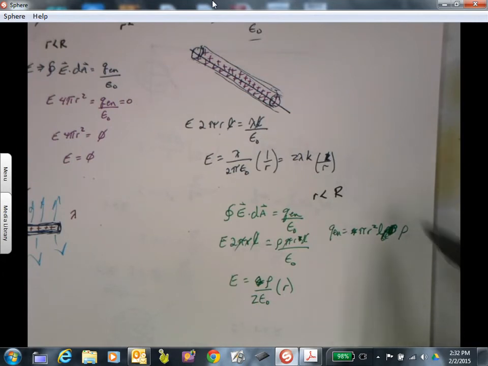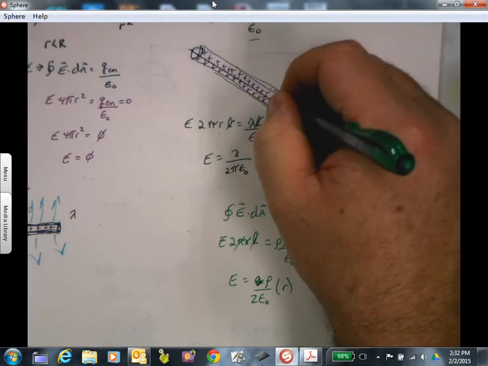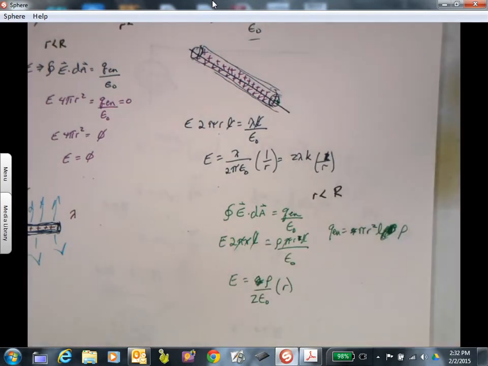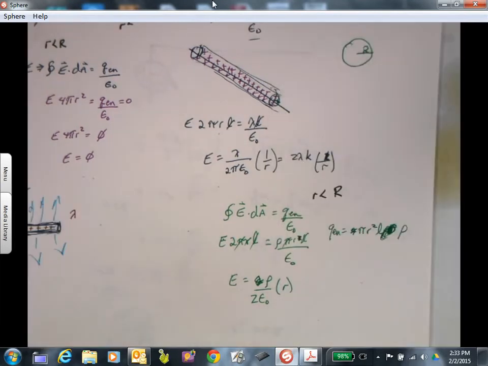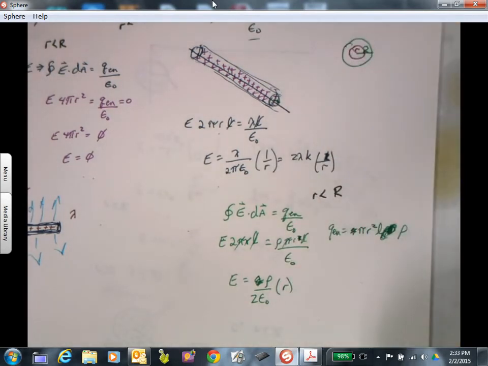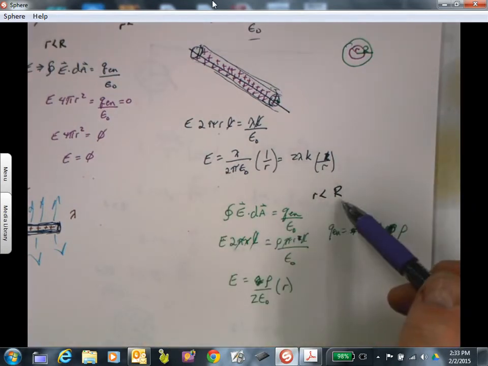The big R was the radius of our total charge of the cylinder. So we're going to drop from the end, right? So this is R. And then our Gaussian surface was inside of it, little r. And we did this for our little r being less than big R.